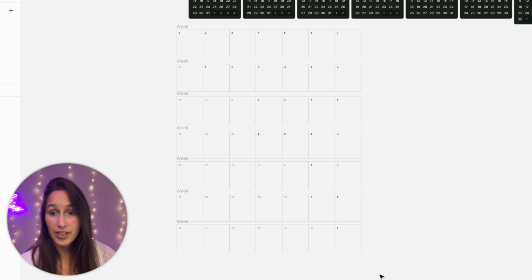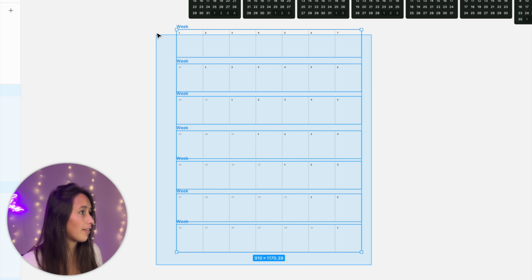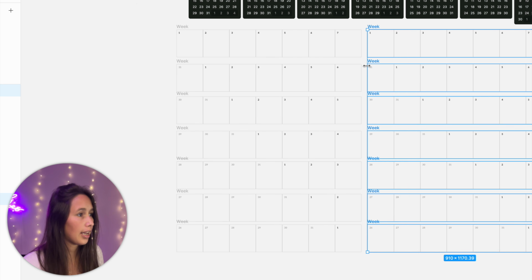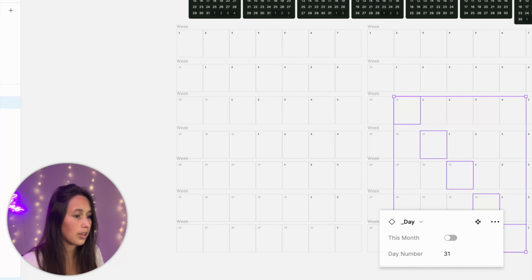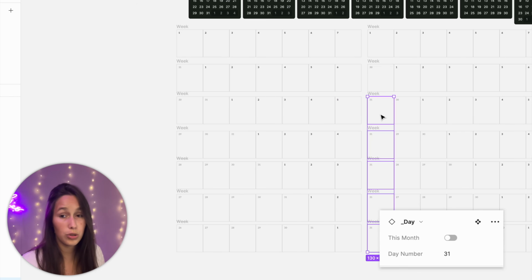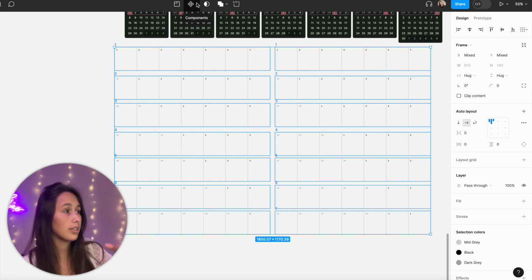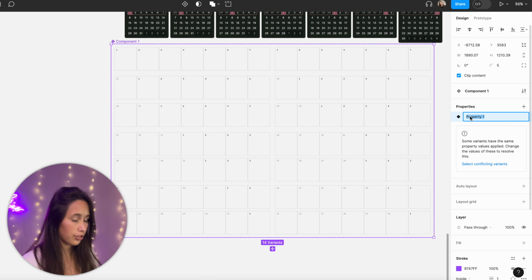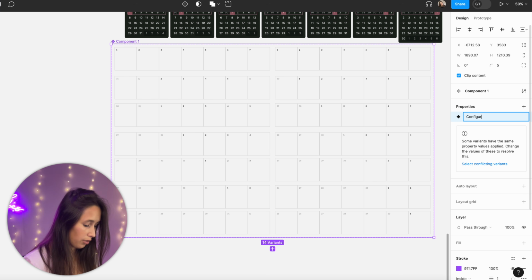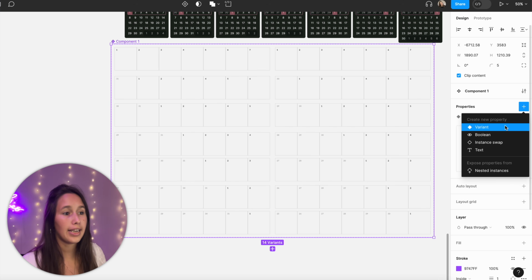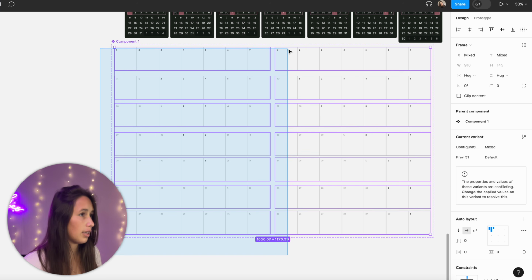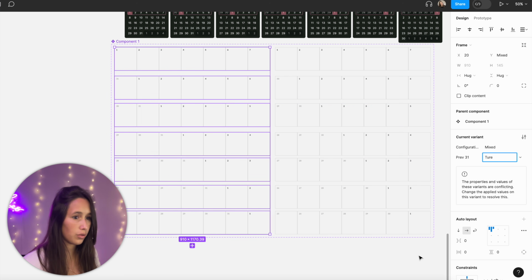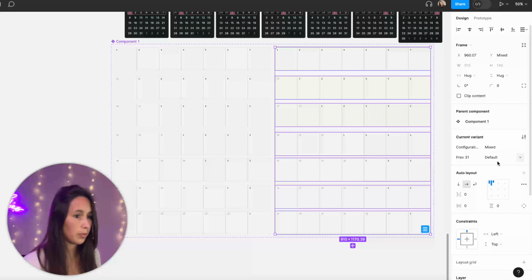So I've created my 7 configurations here. Now, just like we did with week 5, I'll select everything and duplicate it here. I'll just change my 31s to 30s. So this one is 30. And then I can grab all of these 31s, move them to the start and change them to whatever they need to be. I've named them 1 to 7, 1 to 7, create a component set, and change the property to configuration. Then I'm going to add, again, a variant: is the previous month 31? Then all of these will be true and all of these will be false.